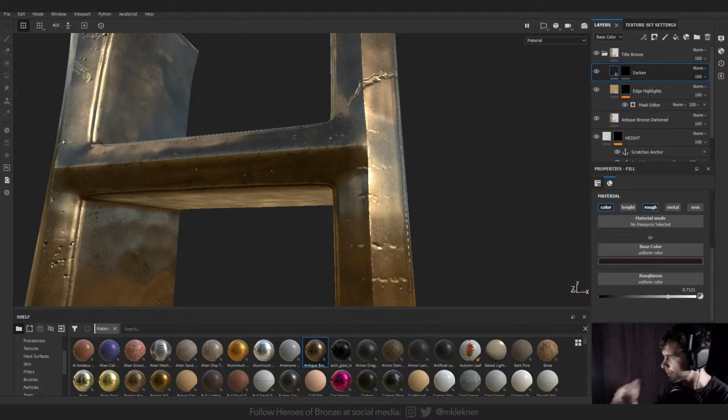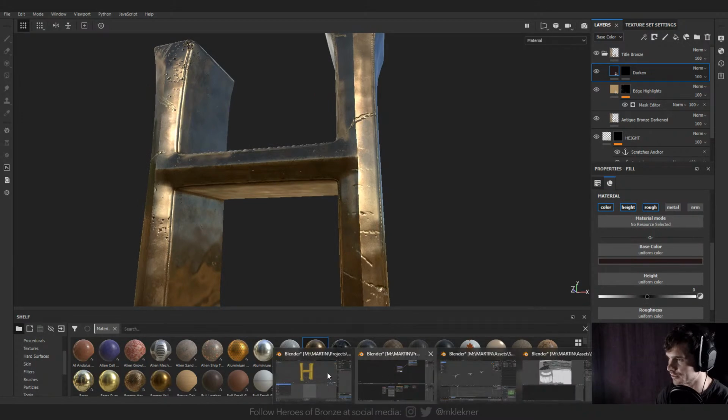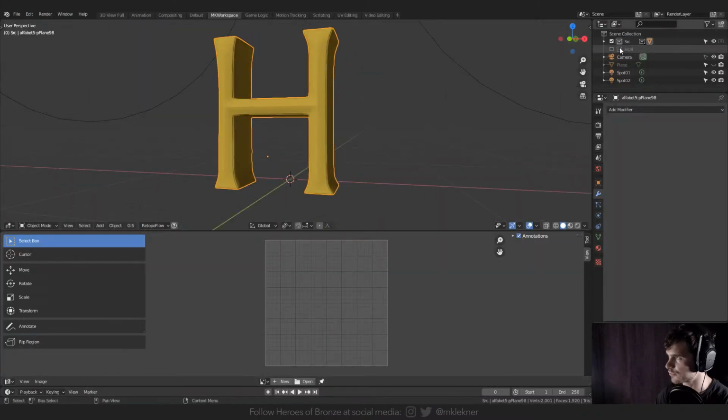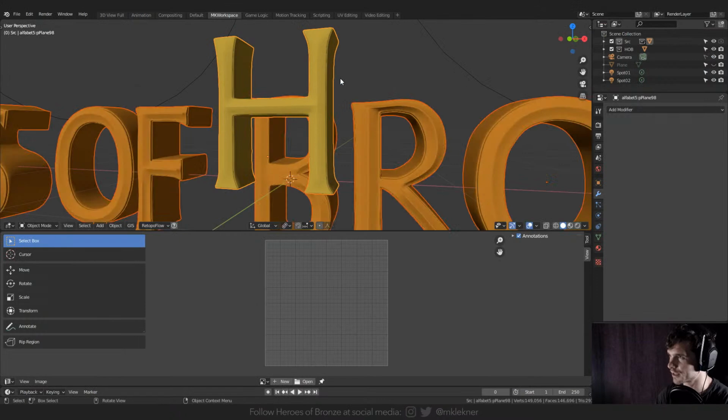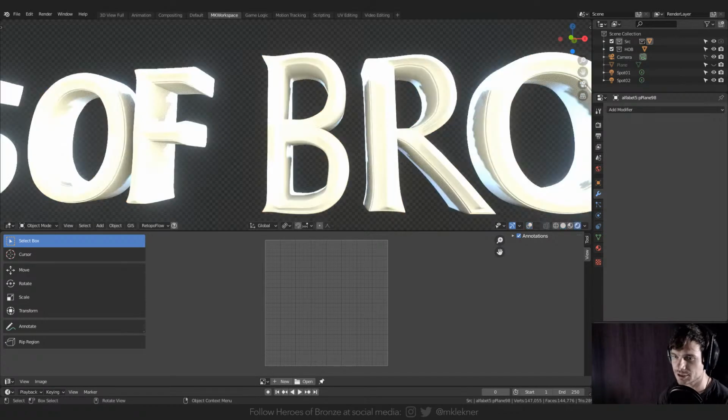But I created this darken layer and I want to fill these protrusions and little crevices with it. So how to do that? Actually, we will create dirt later. At this point, I will show you what I want to create with this layer. A little change of plans here, but I think this will be a better time to show it. I will activate this layer here and show you what I have on the textures. If you have any questions, definitely ask them.